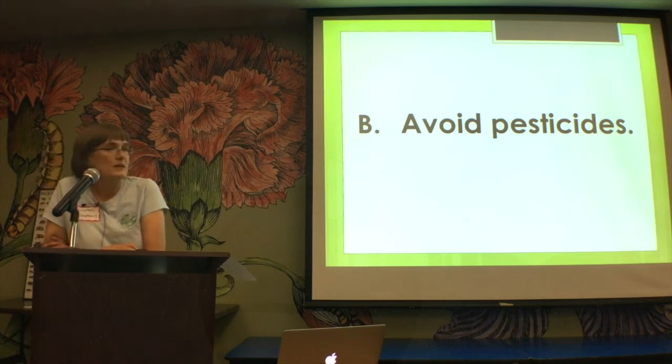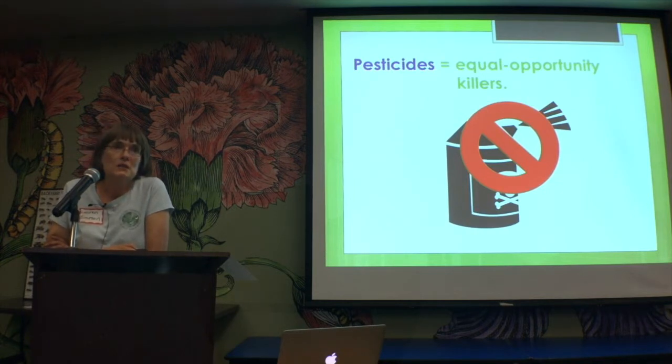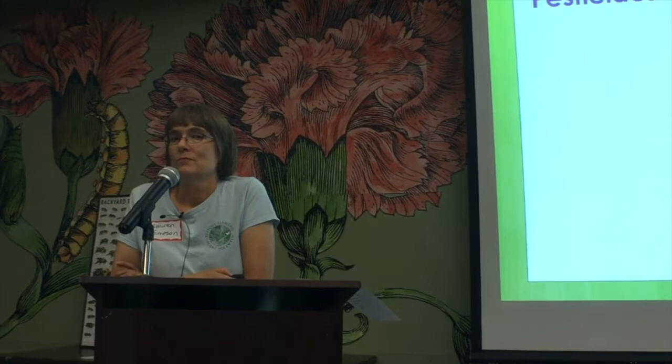Second, avoid pesticides. So these are equal opportunity killers. I used a little bit at the beginning when I had whiteflies on, I guess it was a lantana or something, it was a non-native hybrid. And I didn't feel good about it, but it was one of the less bad ones. And I've heard about using neem oil on aphids, and now I never use pesticides. Here's why I don't. Because a healthy wildscape is a healthy balance of predator and prey.